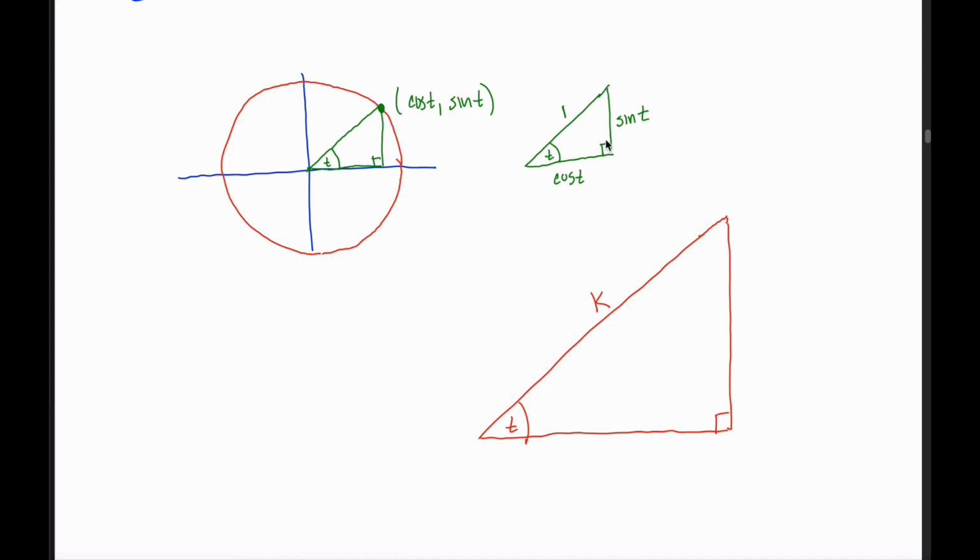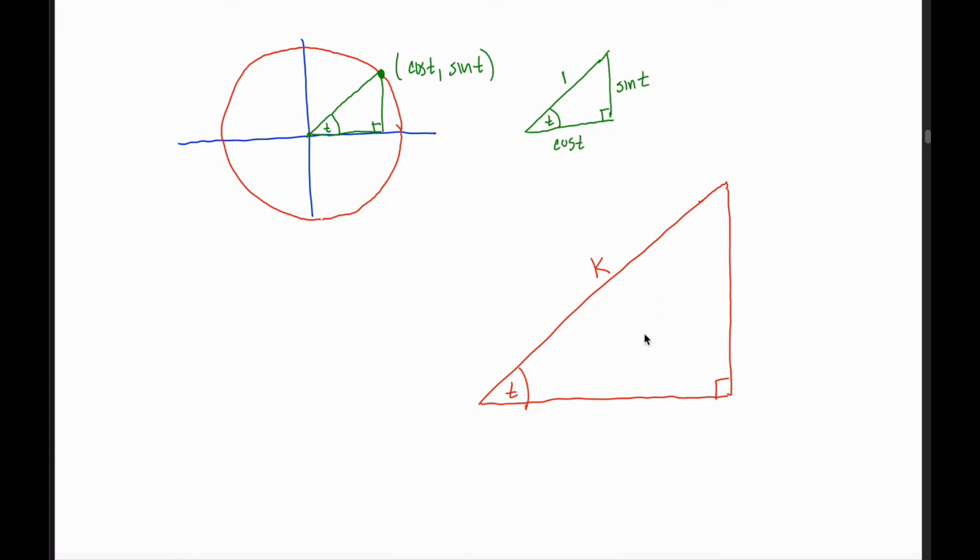What I'm saying is the 3 angles are all the exact same here as they are down here. And you're like, 3? It looks like just 2 are the same, this t and this 90 degrees. And that's true. However, the sum of the interior angles in a triangle is always equal to 180 degrees. So this angle up here is just 180 minus this 90 minus this t. Similarly, this angle up here must be 180 minus this 90 minus this t. What I'm saying is all 3 angles here are the same as the 3 angles here. So these triangles are what are called similar.